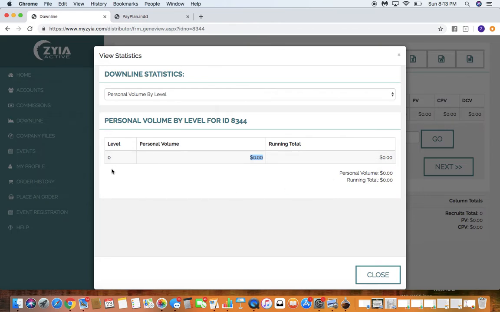As you get a team, obviously you can't rank advance to senior rep if you don't have a team. This will say level 1, and it will say the total personal volume that your reps have done, the total volume they have done. And then over here, it'll say a cumulative, and it will keep adding level 2 and then keep adding, okay? So you need to just look right here when it says level 1, what their volume is at, and it needs to be at 1,200. Don't look over here because that's yours added to it. It's going to be right here for 1,200 is what you need.